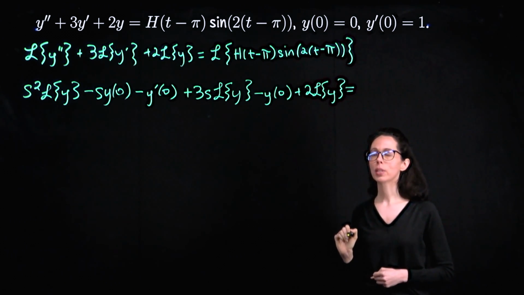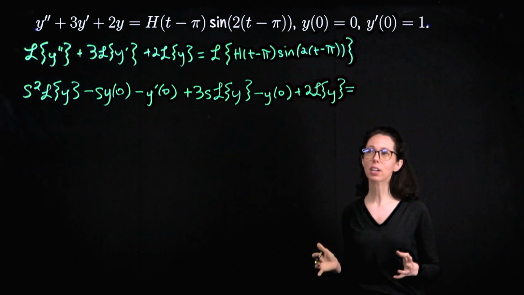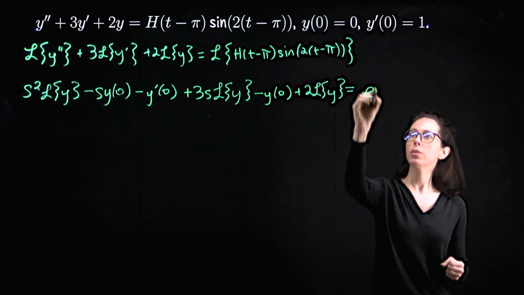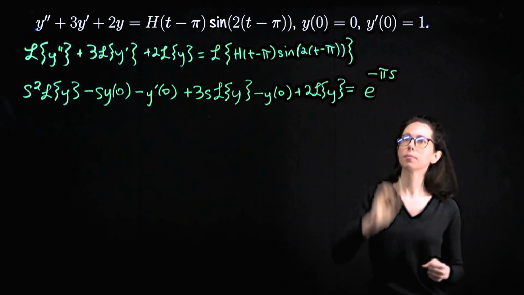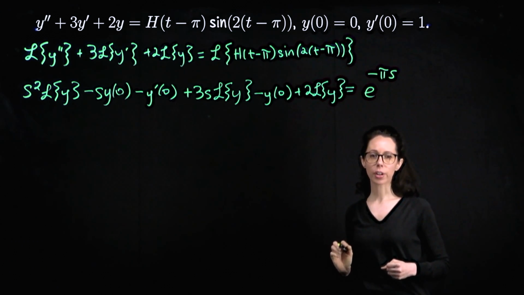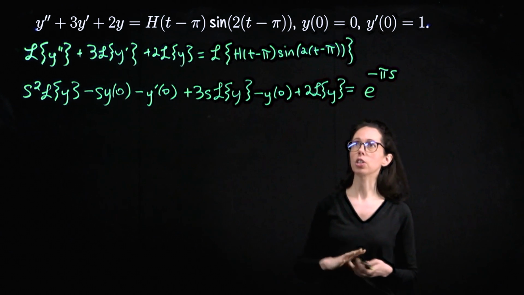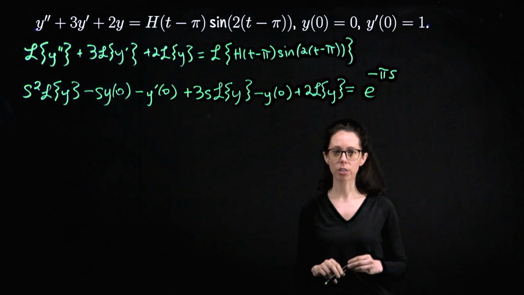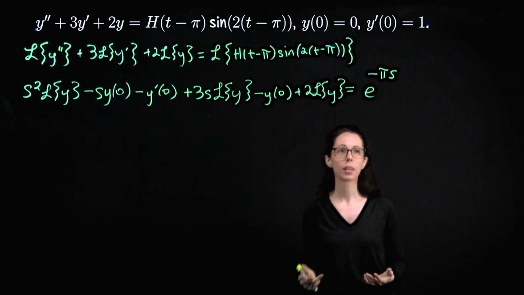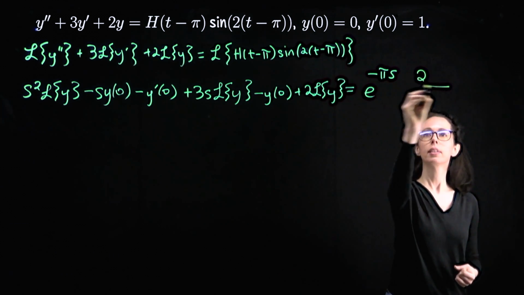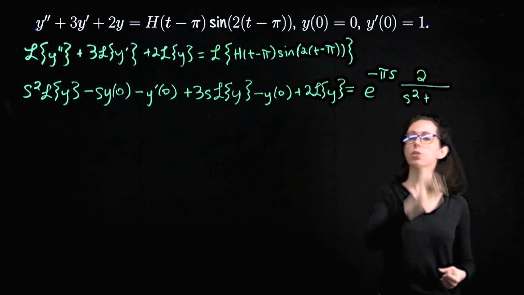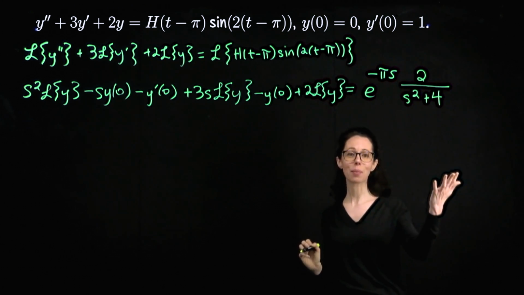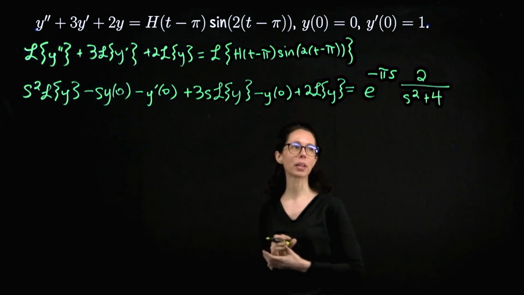On the right, we're taking the Laplace transform of a huge expression, but actually it's really not that bad. It's going to have that form. It's e to the negative pi s times the Laplace transform of the unshifted forcing function. So removing the shift by pi means that I now want to take the Laplace transform of just plain old sine of 2t. So that's going to be 2 divided by s squared plus 2 squared, so s squared plus 4. So it's really not that bad, right? From a huge expression to something pretty simple looking.